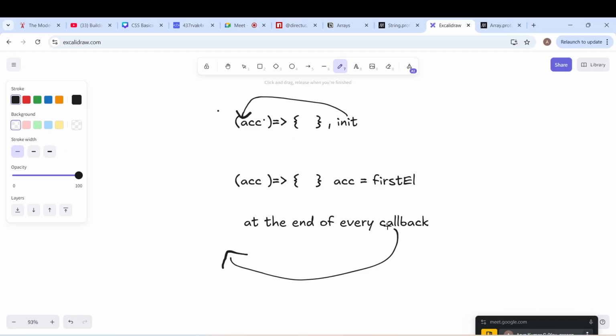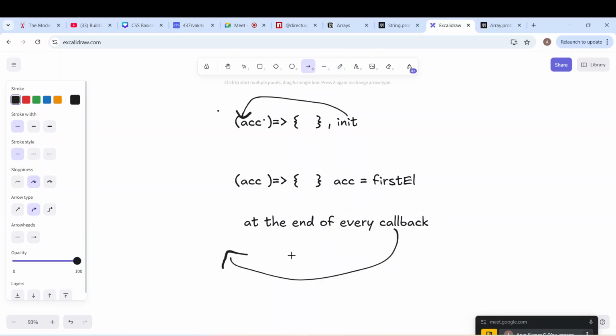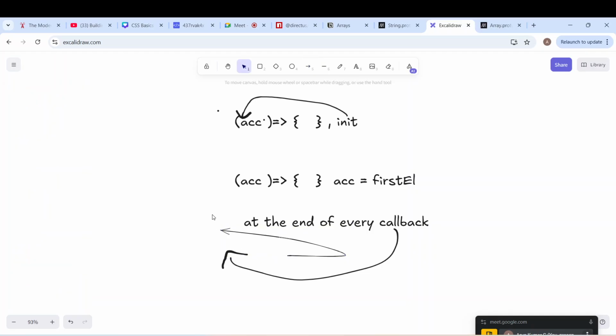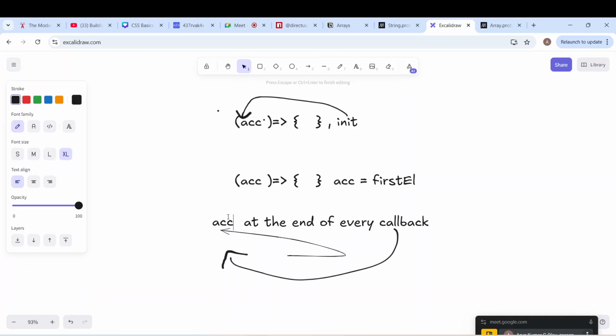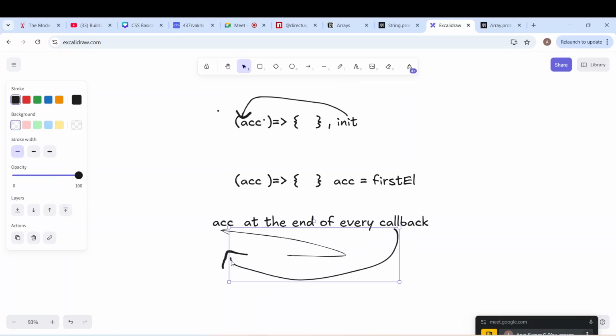At the end of every callback you will have to write a return statement. If you don't write one, then it is undefined only. So the callback is going to return some value, and that is what gets stored in the accumulator for the next iteration.